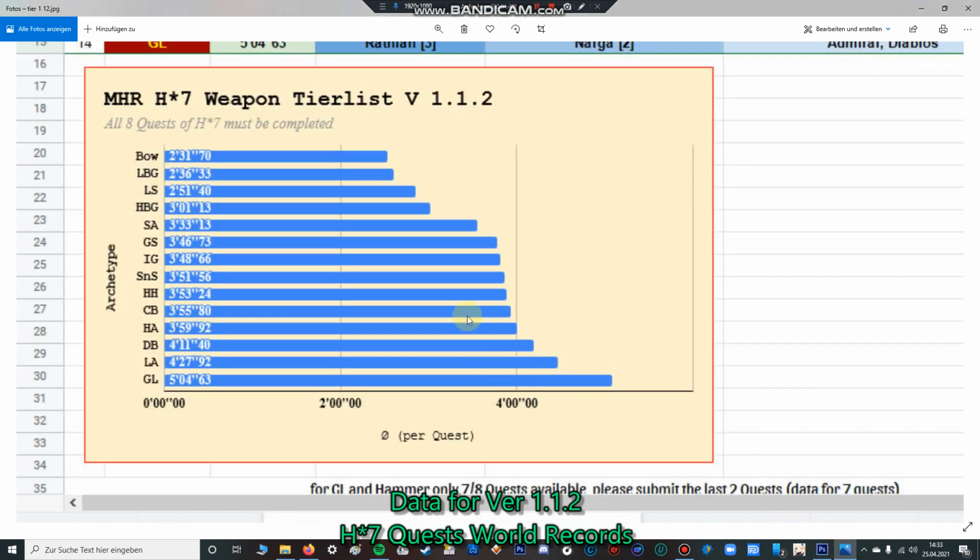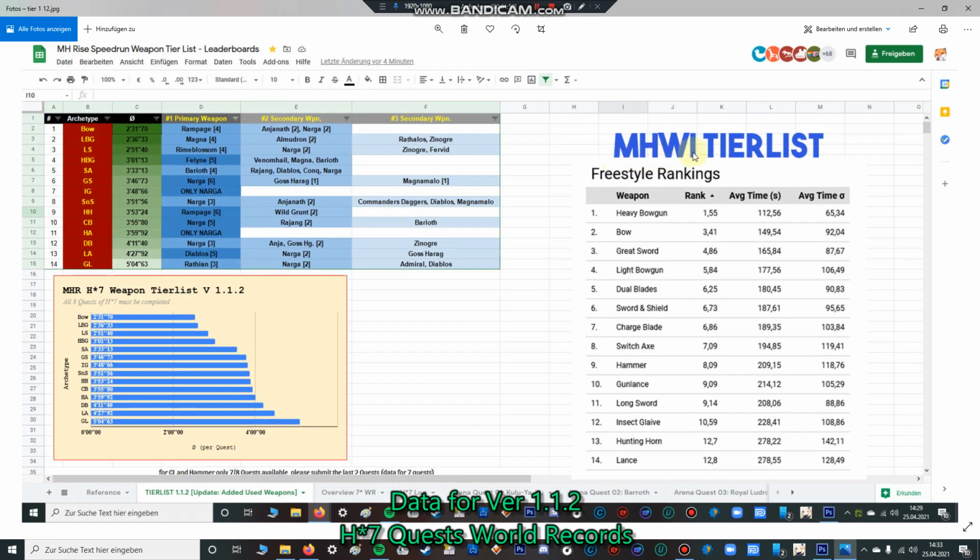And okay, I go to the tier list. I'm gonna compare this tier list to the Monster Hunter World Iceborne weapon tier list, and I'm gonna say, okay, that weapon is better now or not better. And at the end of the video I'm gonna show you the meta weapons, or we'll talk a little bit about the best possible weapons used in the high rank 7 quests.